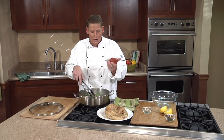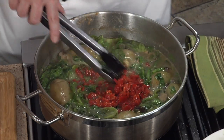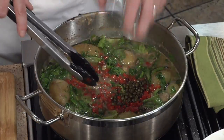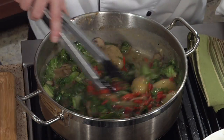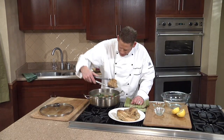2 roasted red peppers. You can buy them right off of the olive bar, or you can buy them canned or roast them yourself if you like. And then I've got just some capers, some nice briny capers. Really going to punch up the acid in this dish a little bit, brighten it up. Just go ahead and stir those all around. You can see, look at the beautiful colors we've got in there. Smells fantastic. I'm going to add my chicken now back to the pan.